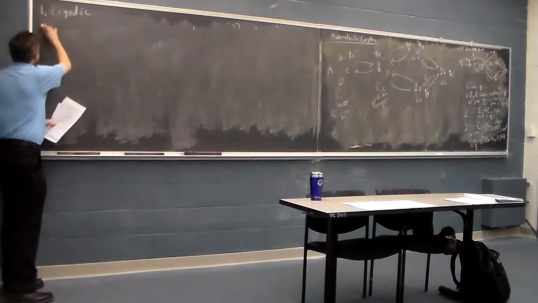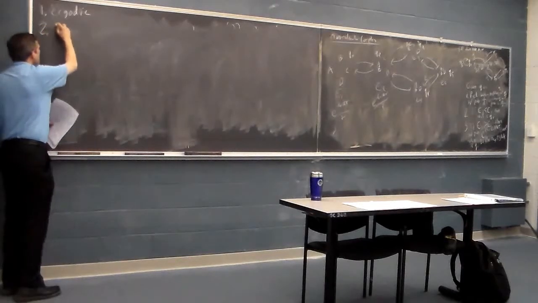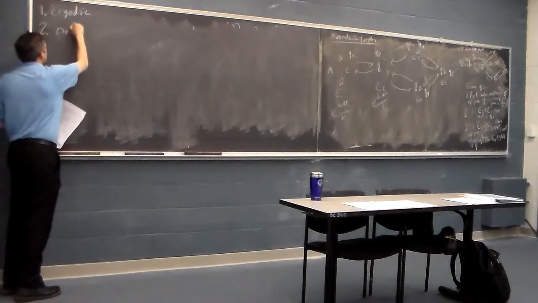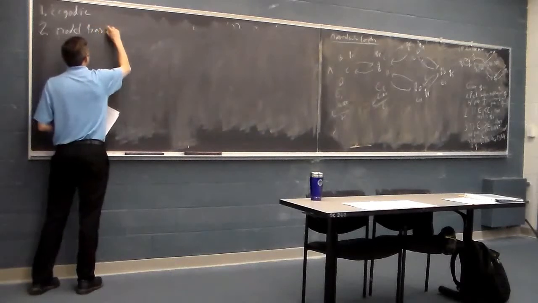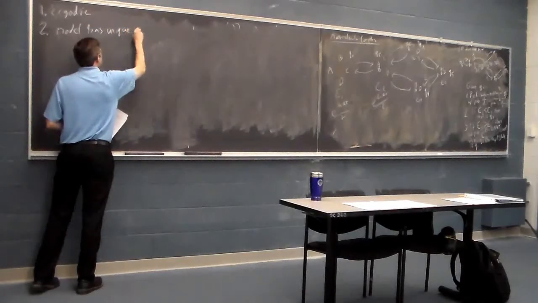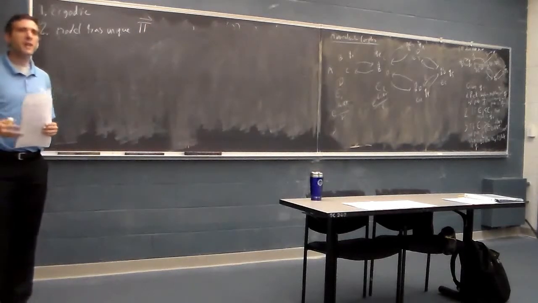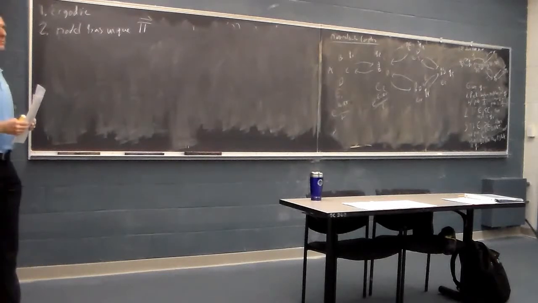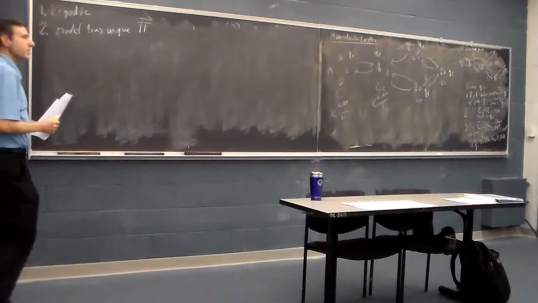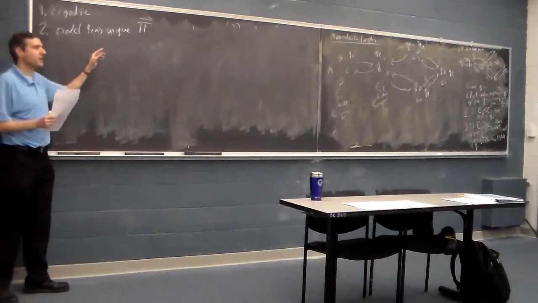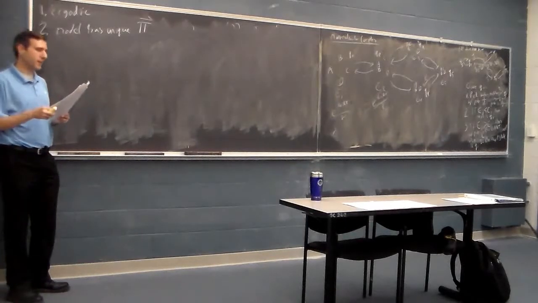But we then need to prove some harder properties. And one of the first ones is that we're going to need to prove that the model has a unique stationary distribution pi. Can anyone tell me how we would prove that? So we saw a test, I guess last class, that you can use to prove that a Markov model has a unique stationary distribution. Does anyone remember what that is?